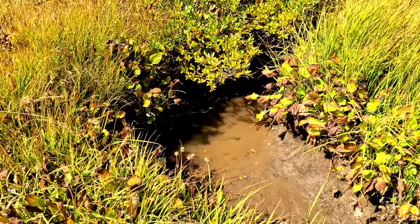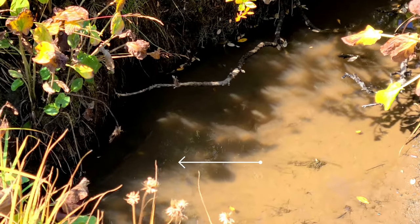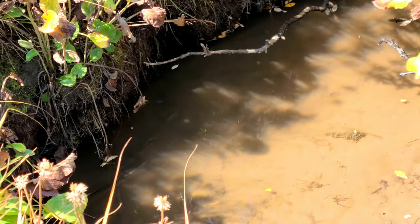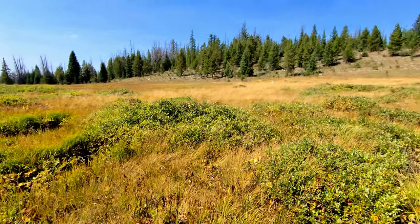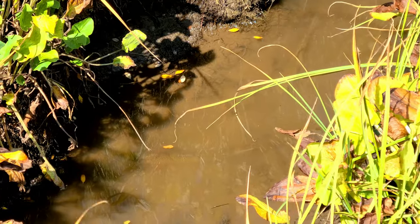We found more. Look how shallow the stream is. It's like a mangrove. I don't know if you can see them in the video. Shoot. But they're there. They're trout that are swimming back here in this extremely dried up creek. I mean, look at that. So, I don't know. Alright, well, that was interesting.